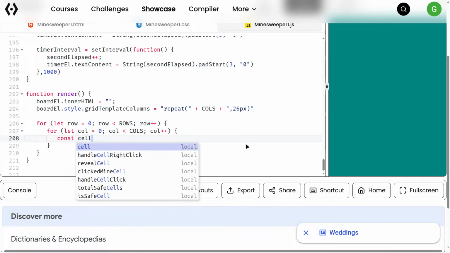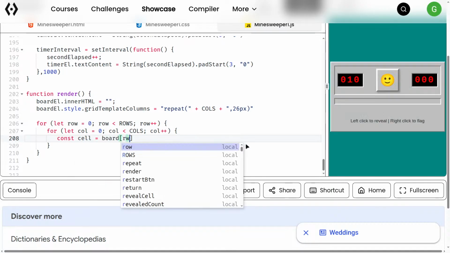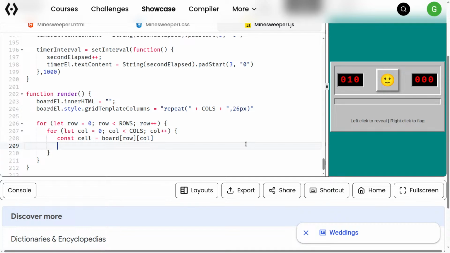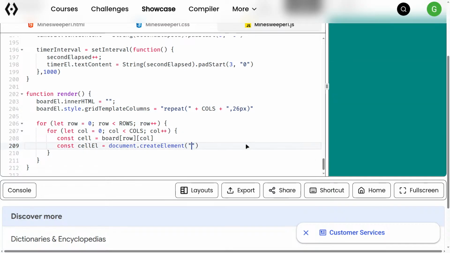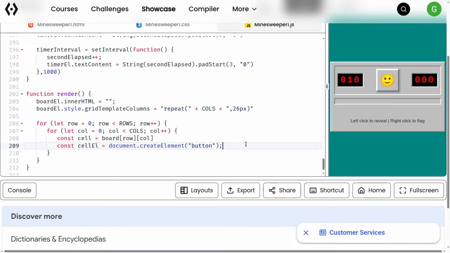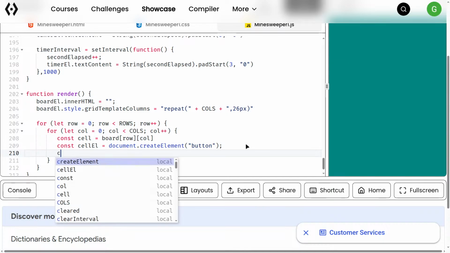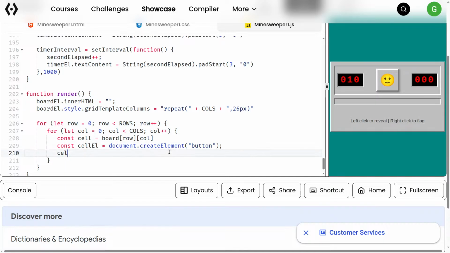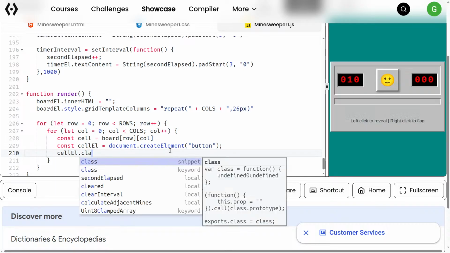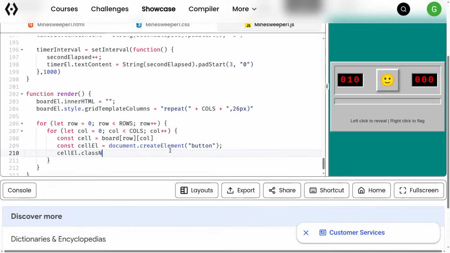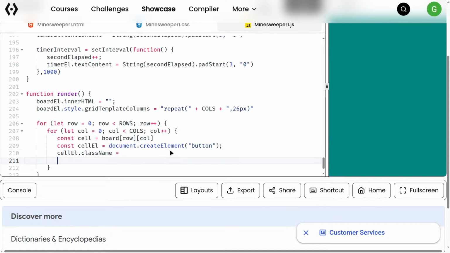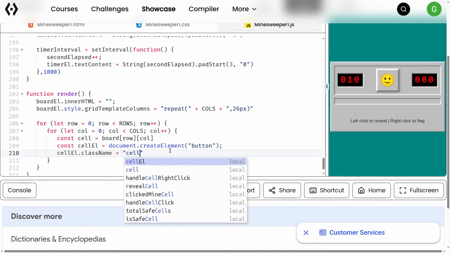And now we can just do const cell equals board row, board col, const cell element equals document dot create element. We'll be creating buttons. Each cell will be a button, right? And we'll give the cell element a class name of cell.